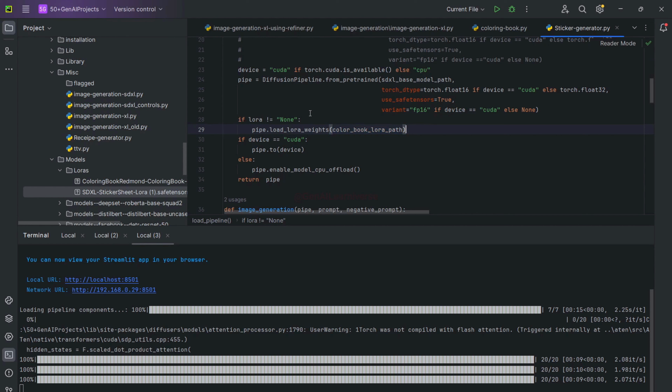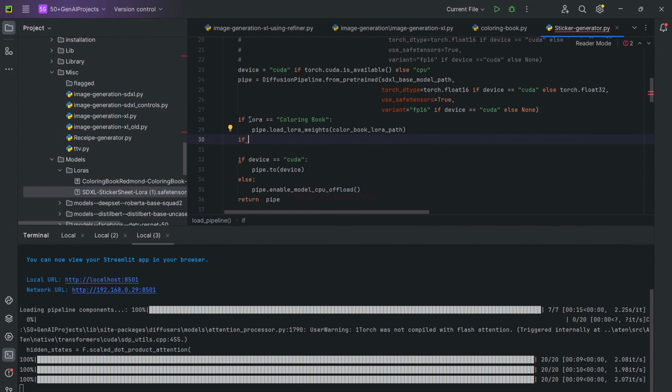If I'm saying not none, then it should be loading whatever LoRa. Okay, so now here it is. If it is not none, then it should be using coloring book LoRa path. Or maybe what I'll do is, if this is equal to coloring book, then use this one.